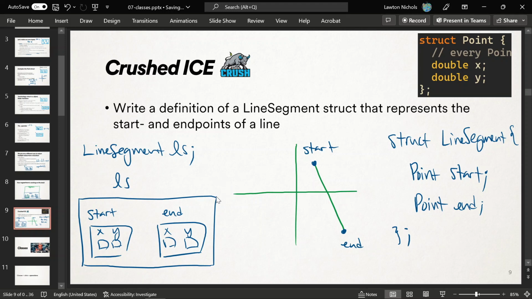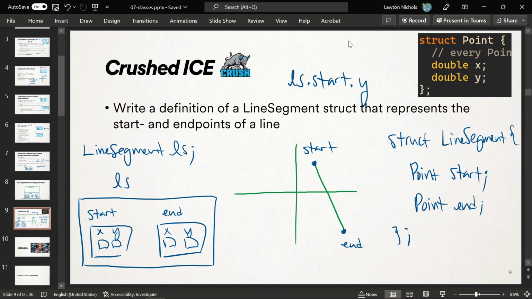And then if you wanted the y coordinate of the start, you would say something like ls dot start dot y. It's another struct inside of it. Dot start dot y. Does that make sense? Any questions about that?